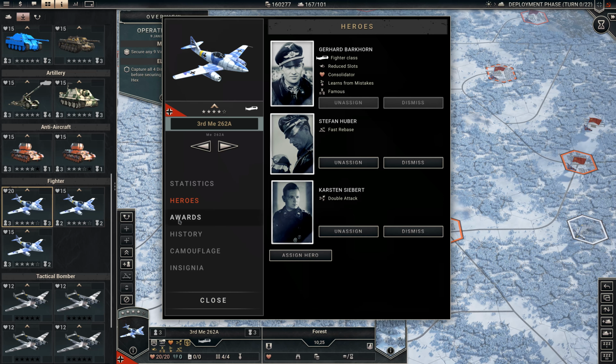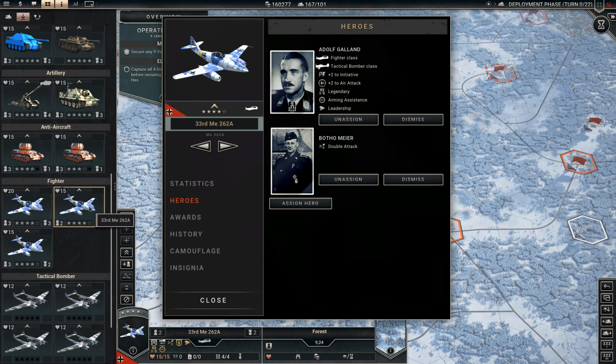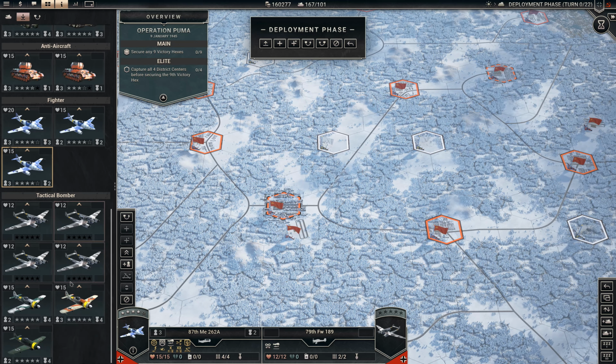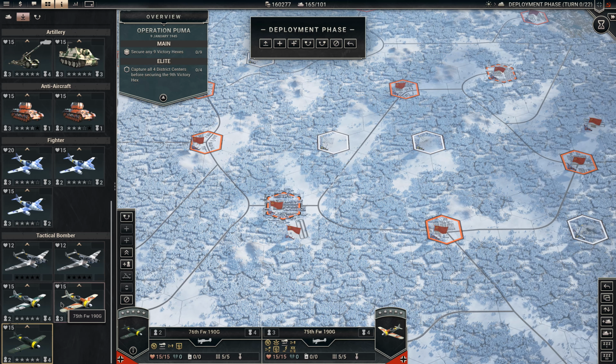So these guys are painted flaming blue because they all have plus 3 air attack. Yeah. And that works. So double attack, right? Double, double, and double from bar. All right. So we can put a couple of these scouts back, and then wow, we only have 100.